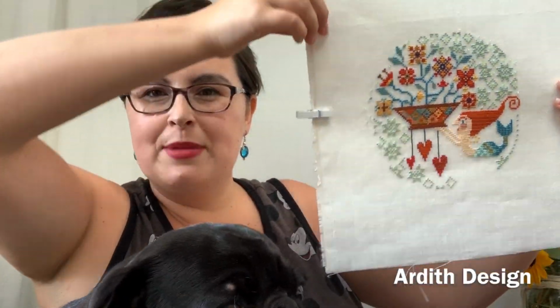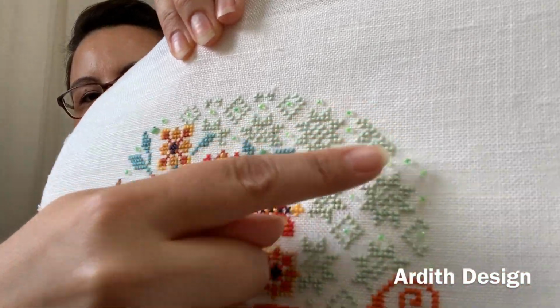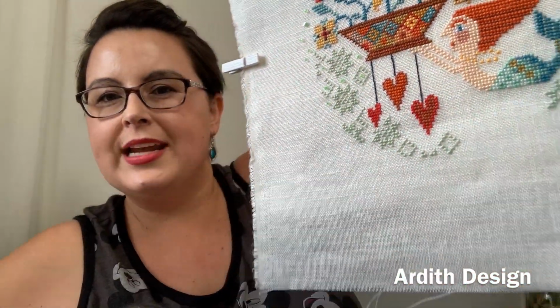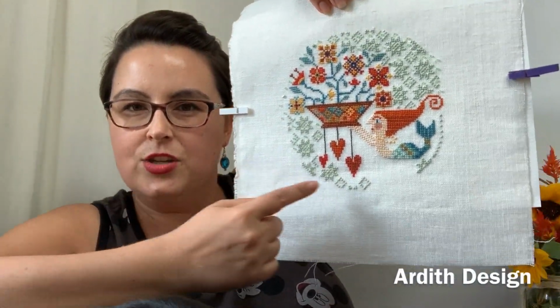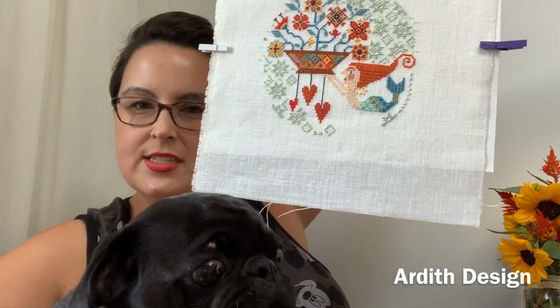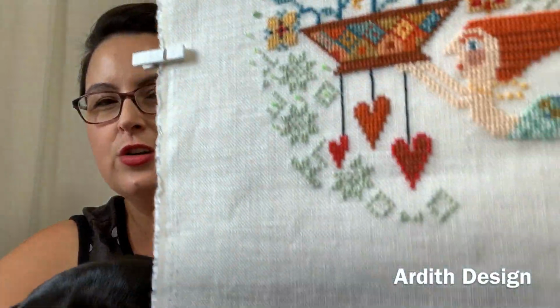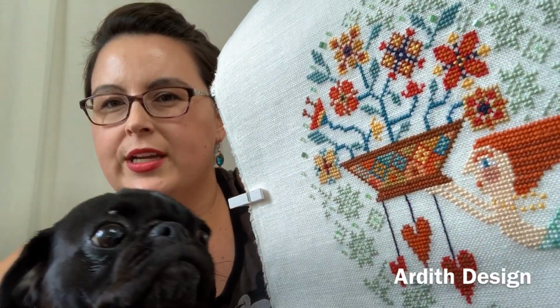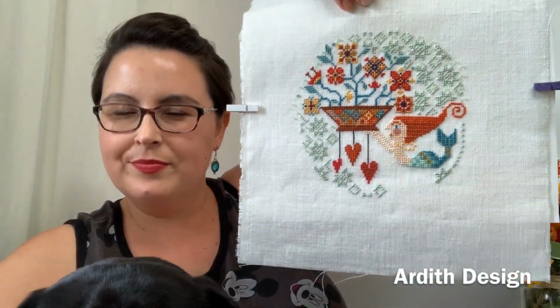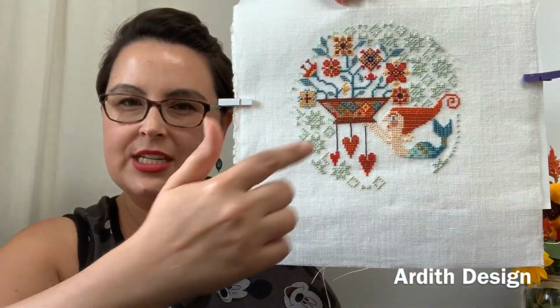and I am in process of adding the flowers from the sea. I went through and I added the beads here. Everywhere that there was a single stitch in the pattern, I went through and added the bead. And so down here, it's supposed to say for you and have a couple other like confetti stitches. And I haven't decided if I am going to add some beadwork there or what I am going to do. So it does still feel unfinished. Like I said, I'm working on the beads. So I have it, okay, it's not finished. I'm still beading it. But I don't know how to fully finish it in the round here.